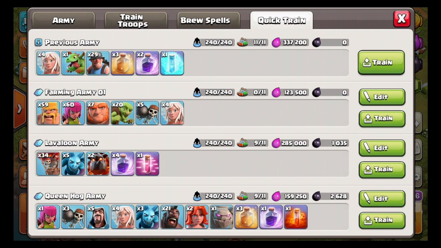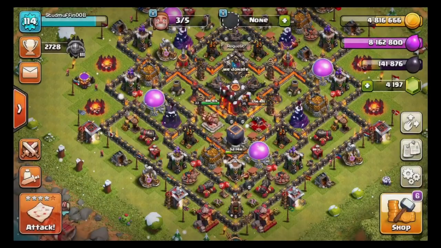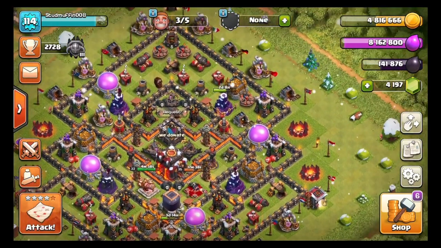That's the thing with Barch. It's kind of difficult to get into bases and get loot, especially with these tougher bases. So like I said, everybody has to decide what they want to do. But I'm thinking that you're going to have to start using these other troops because they're new. You're at Town Hall 10, and with new Town Hall 10 troops, you might as well utilize them. And that helps you get that loot.